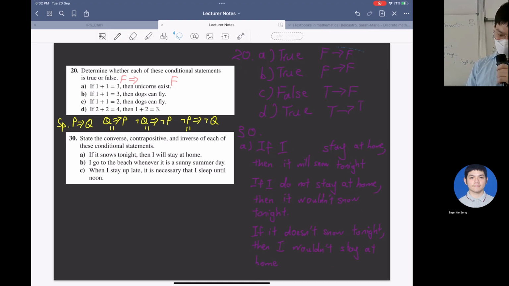This is true. So actually, in mathematics, this question shouldn't exist at first, because I haven't told you what is 1, and I don't tell you what is 3. I don't tell you what is plus. I don't tell you what is equal. So in this book, they just assume you know what 1 + 1 equal to 3 means.